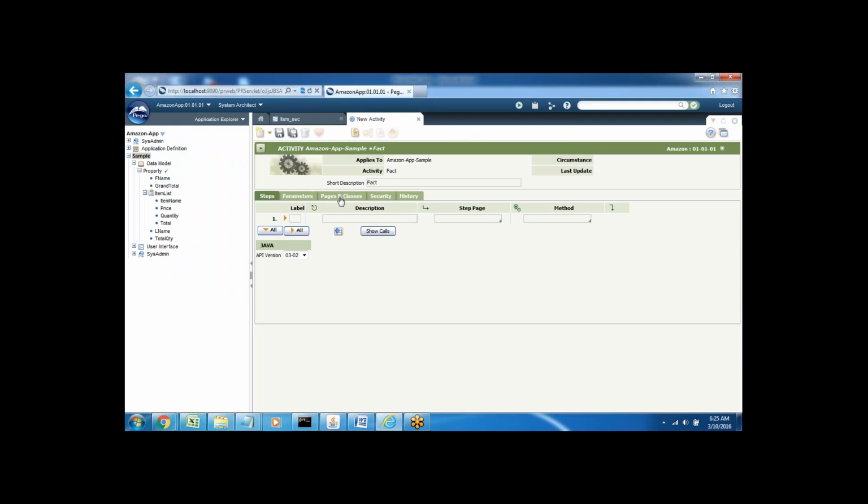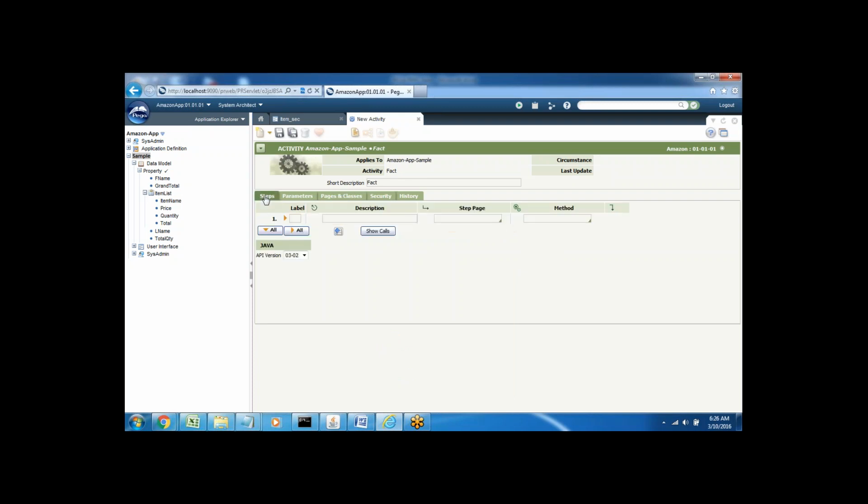See here we need to configure. In 7 version, when we use the data page concept, we will not configure any pages and classes in the activity. But here we don't have a data page concept, so compulsorily we need to use the pages and classes in 6 till 6.3 version. So class name is the data class name, and page name is any name you like. Any name we can give.